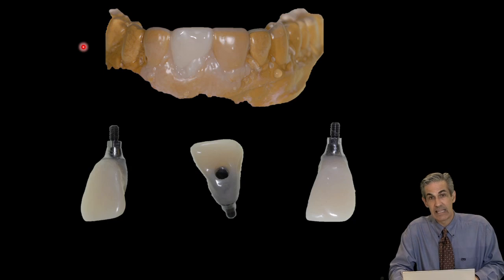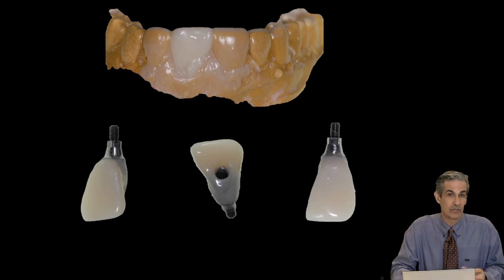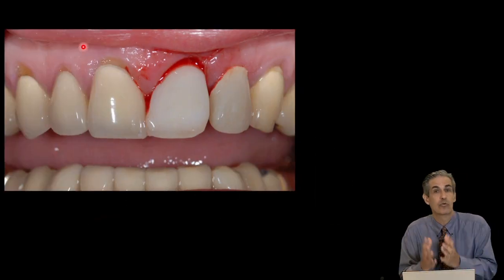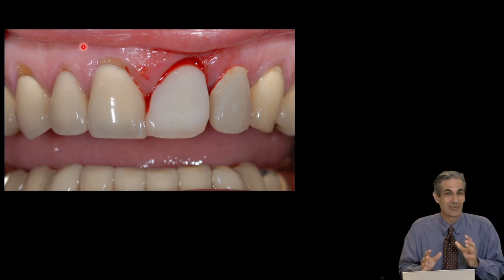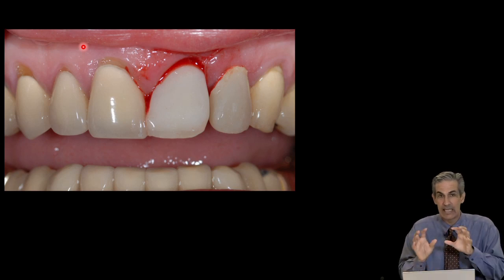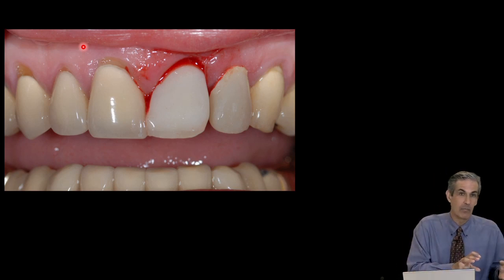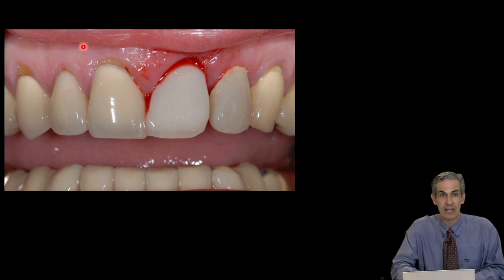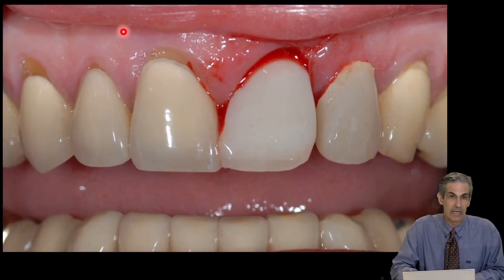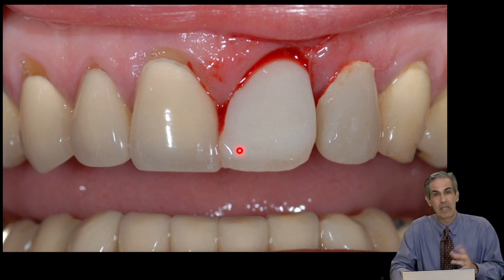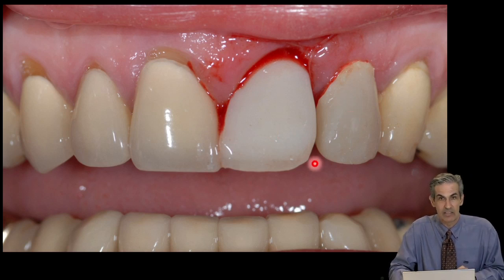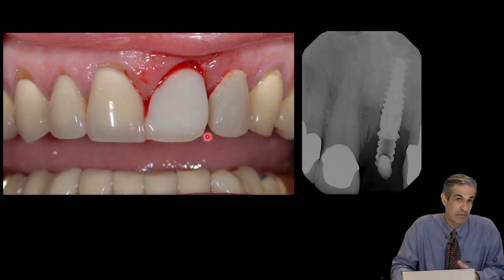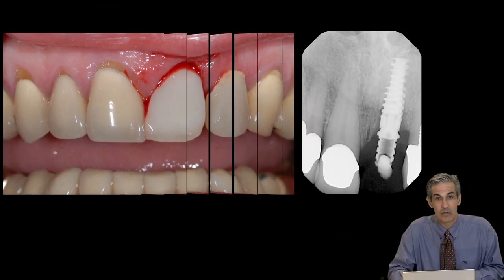And then on this case, I can tell you, going to the mouth, it was traumatic. It didn't just screw right into place. Whatever slight discrepancies from the index to the way it fit on my model, there was a discrepancy to the fit of this provisional. So it hit in the mesial position, there was an opening to the distal. It made it much more stressful than I would have liked it to be. Was it a good provisional? Yeah, it worked fine. Aesthetically, it looked better with time.